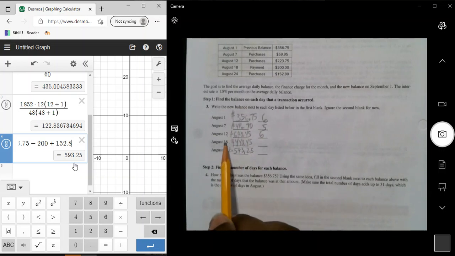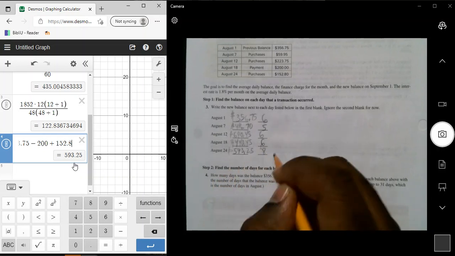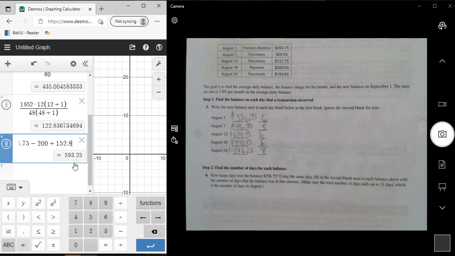$640.45. Now we got August 18th to the 23rd, which is another 6 days. And then August 24th, even though there is no numbers behind it, remember this month goes up to 31 days. So we'll go from August 24th to the 31st, which would be 8 days. Now listen, sometimes you may need to count the days by hand because you cannot just do regular addition with the different days because you have to count this day and then the days after it.